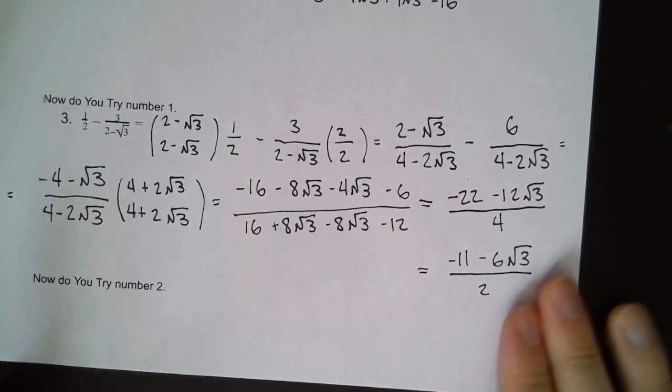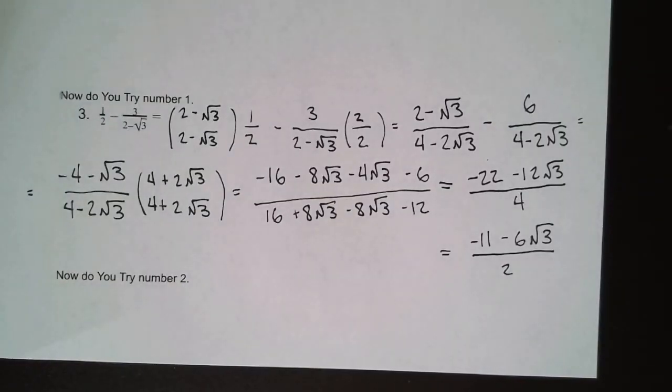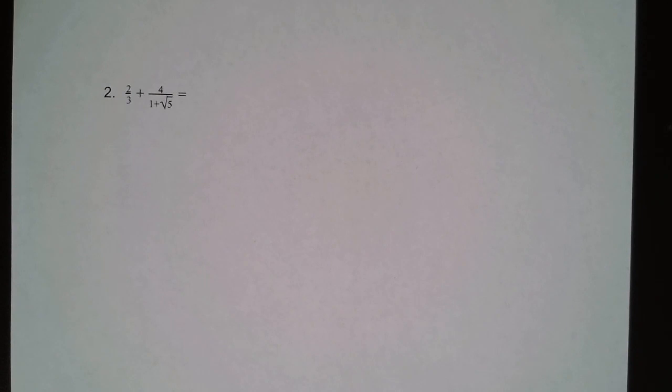One last thing to do here is the U Try number 2. This is going to be like this last example. I want you to get out your U Tries and try this one on your own. So U Try number 2 looks like this. Very similar type of problem. You will need to combine these into one fraction first. You will need a common denominator. Once you combine it into one fraction, then you can go ahead and rationalize. Go ahead and try this one on your own. Pause the video and try this, please.